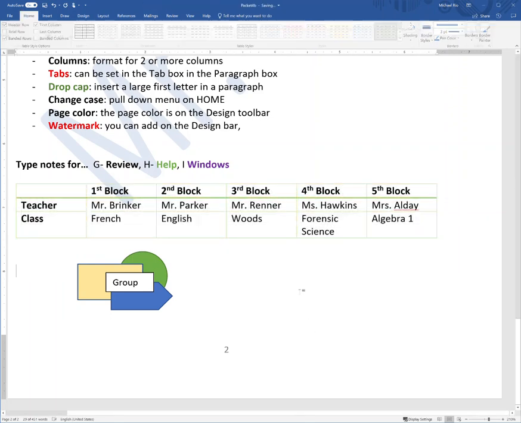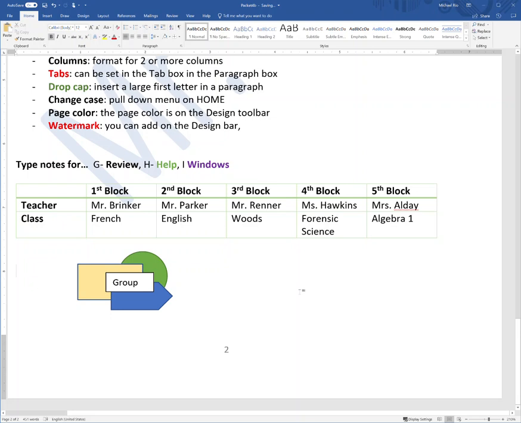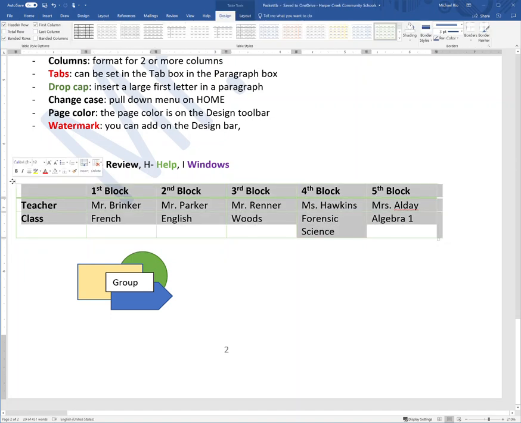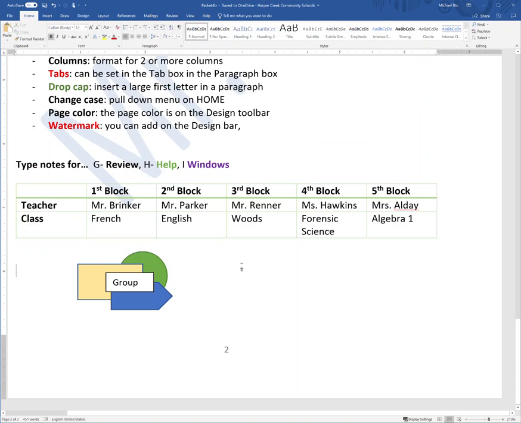I'm going to deselect so you can see what it looks like. It's a quick way to do it, and you can get to that by double clicking in this corner here, where the little box comes up, until that table comes up like that. Okay, so that's pretty simple.